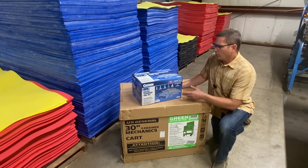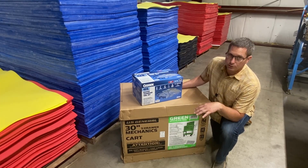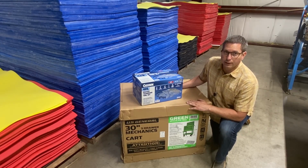We would call this a mechanic set because it's got sockets, but it also has your ratchets, extensions, and the drive tools that you want. Plus, it includes some wrenches and some other things. There's a few screwdrivers in here. So let me get these unboxed. I got to put the toolbox together and then we'll take a look.